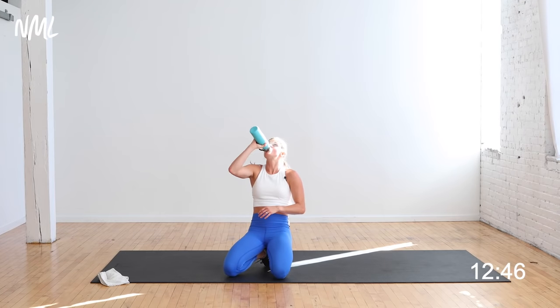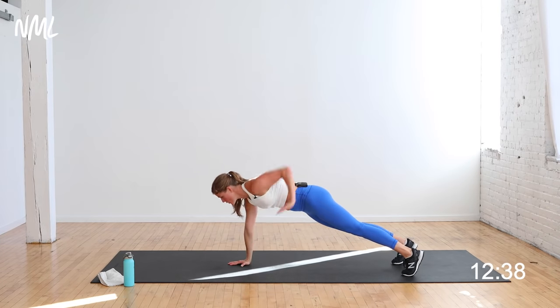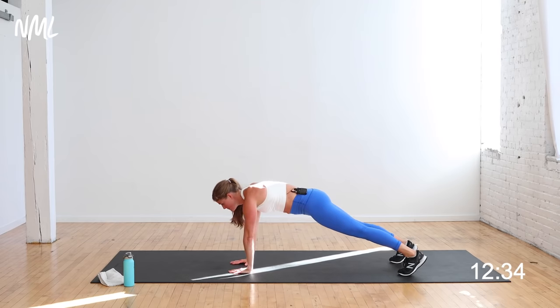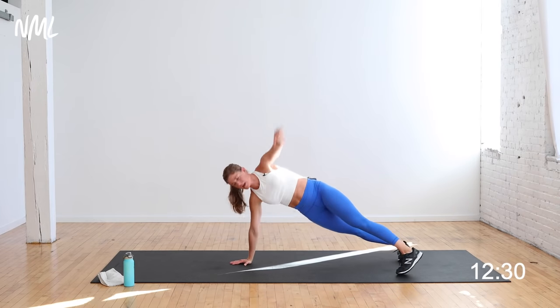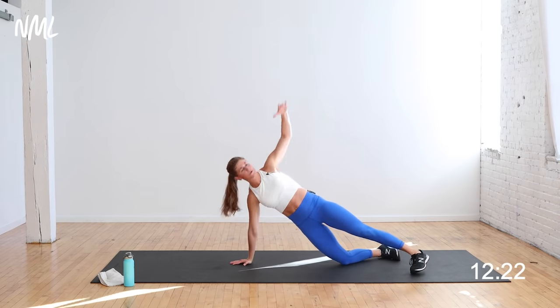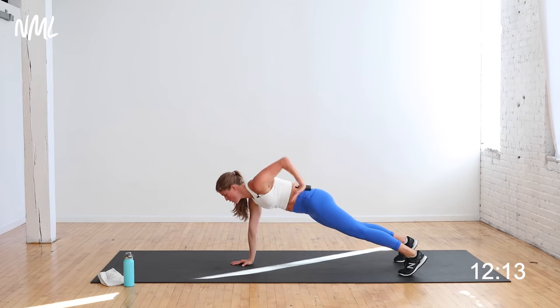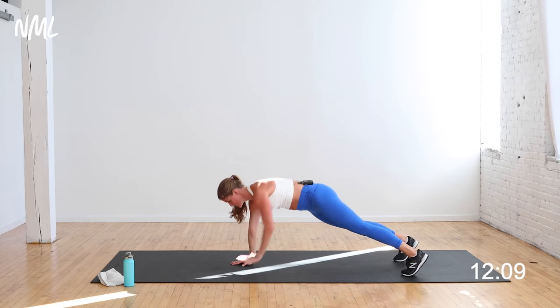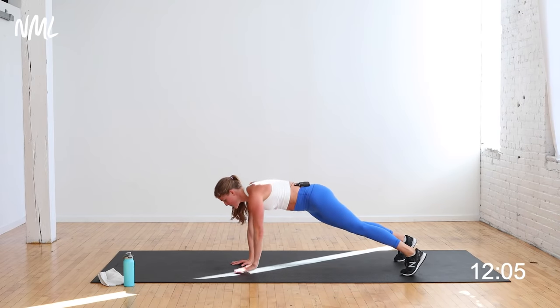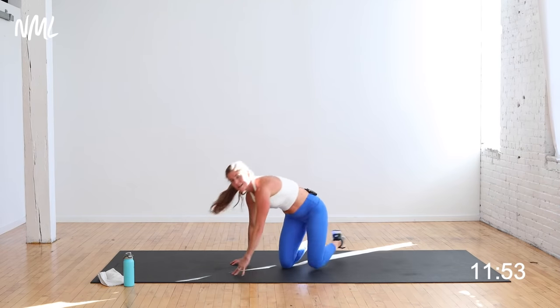That's circuit number two — back, thighs. Same thing — four moves, we're switching sides, going to that high plank, row to T on the other side. Row and fly — control the movement back towards my hip, and as I tap my hand to the mat, nice soft set down. You can always take this from the knees. Pull, open here — everything is scalable. Anyone can do these body weight workouts. You do your best, you forget the rest, you come back, you do it again, you do it better, you get stronger — that's how it works. Strength training — we love it.